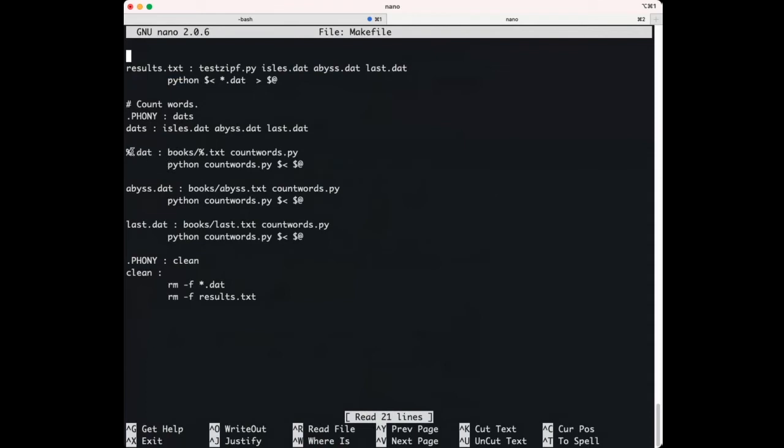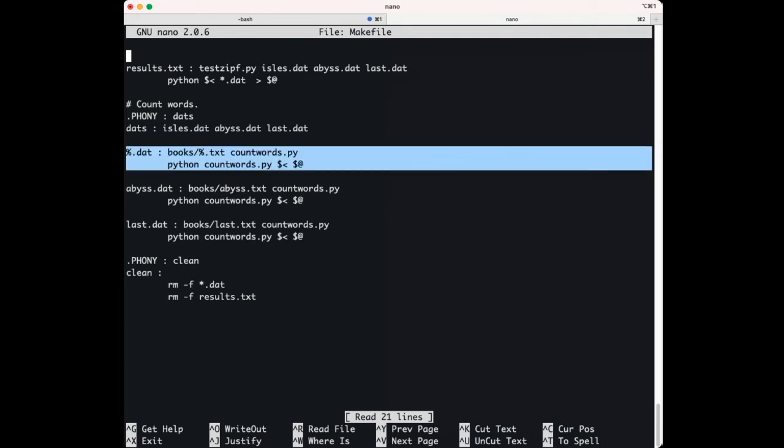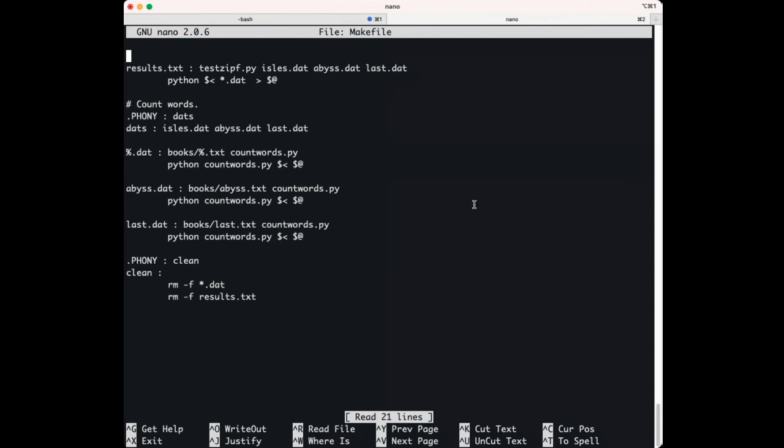It does something that ends in .dat, and because that matches that pattern, it will execute this rule, which is useful.